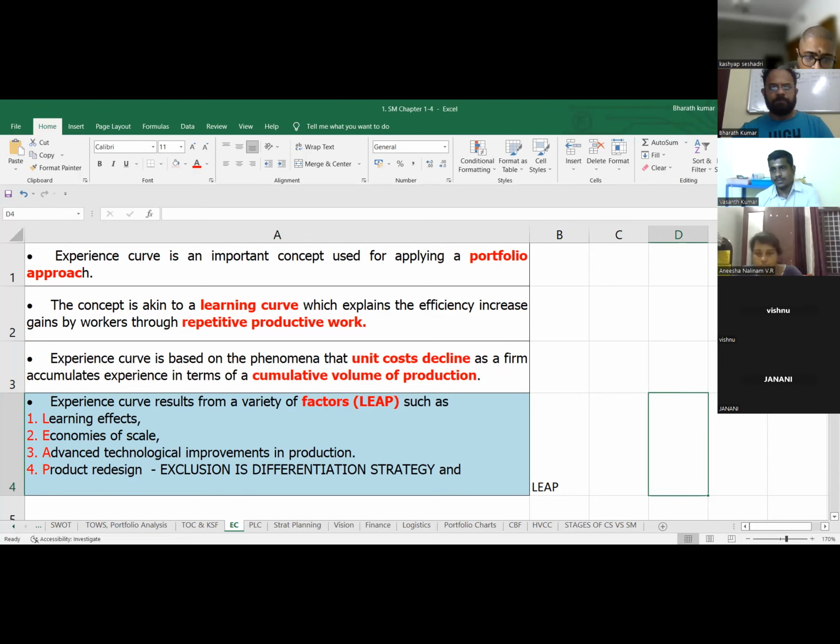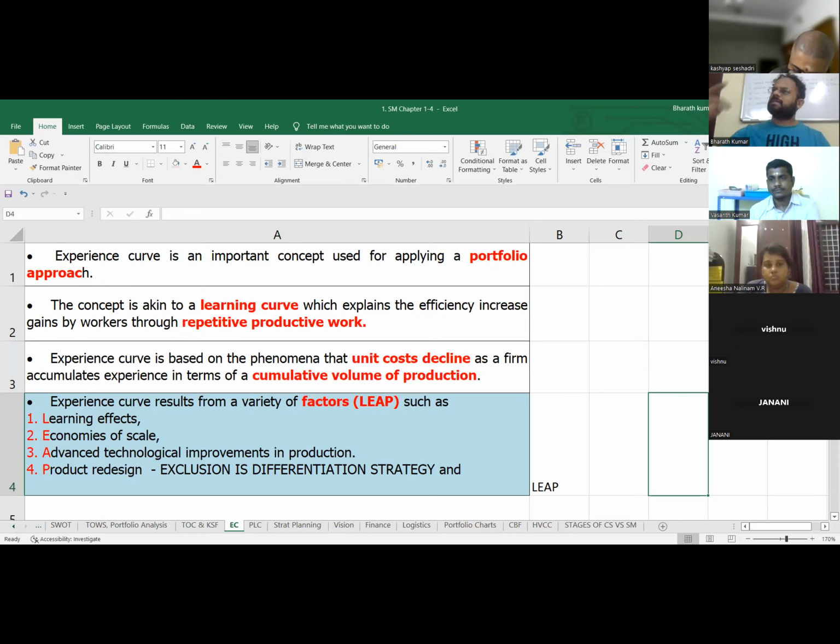Okay, guys, the first day of your SM, did you understand everything that I told? No. Second day, better. Third day, today, far better. Don't you think you will be even better on the 4th day, 5th day and all? So once SM gets completed, you will become thorough. Are you getting experience in SM? Yes, that's what they say, experience curve.